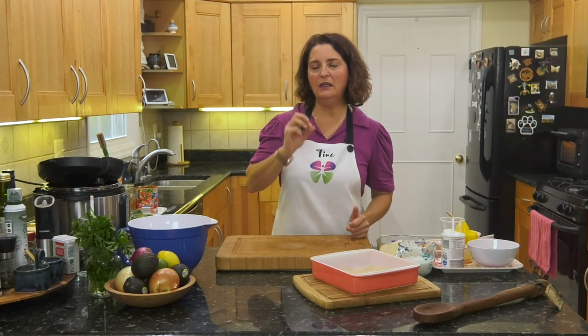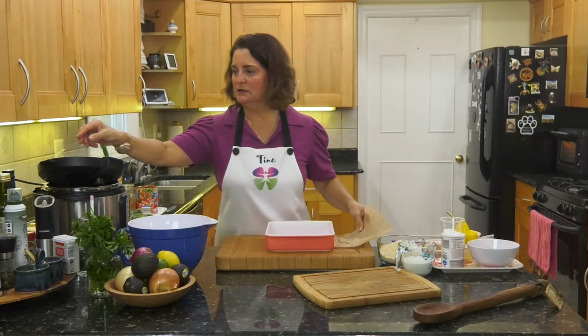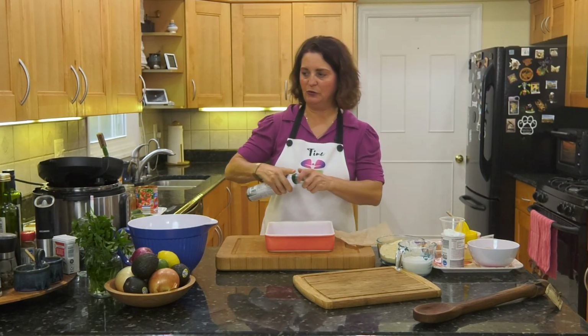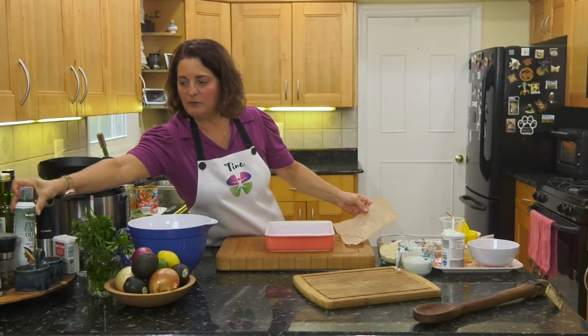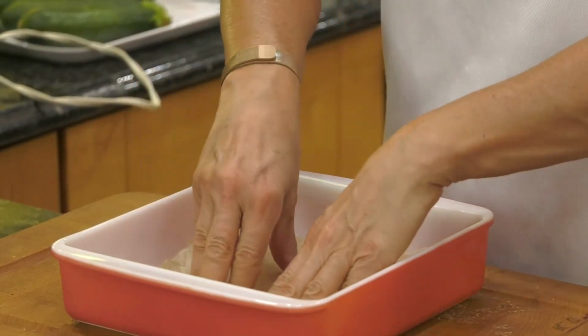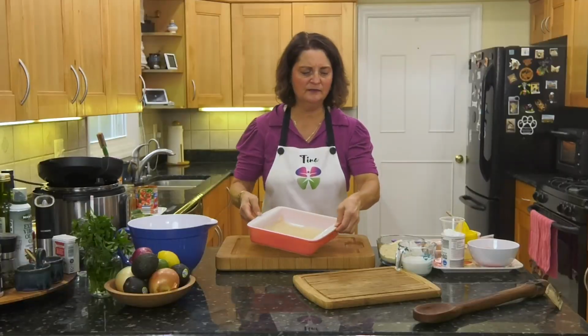The cornbread's gonna take about the same time as the soup, so let's get the cornbread in the oven. 325, it's already preheating. We get our pan ready, 9x9 little pan, and I've got my parchment paper. I'm gonna spray the bottom of that pan. And remember to make parchment paper a little bit more unruly. Crumple it up and it'll make it a little easier for you to put in the pan. I think I cut it a little small, but that's okay. So our pan is ready.